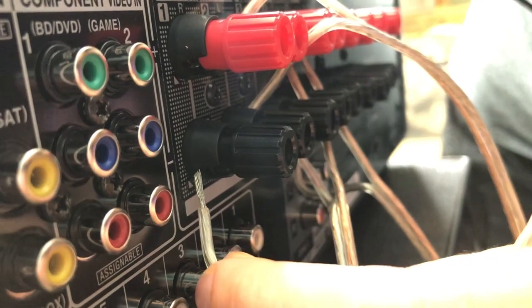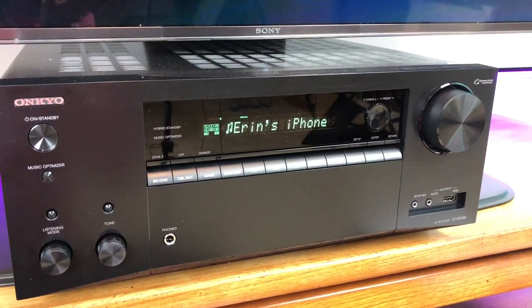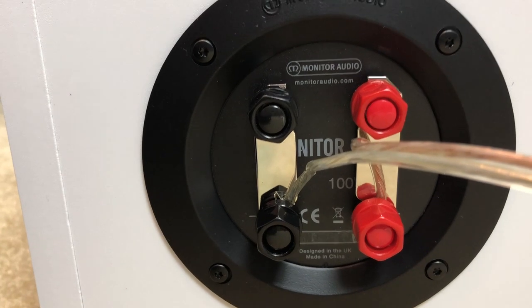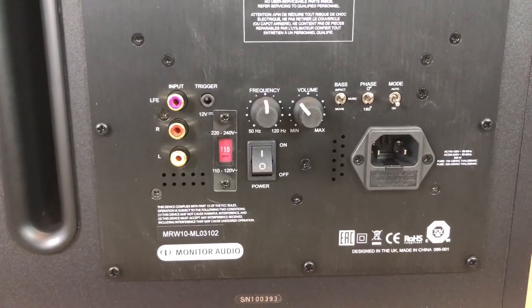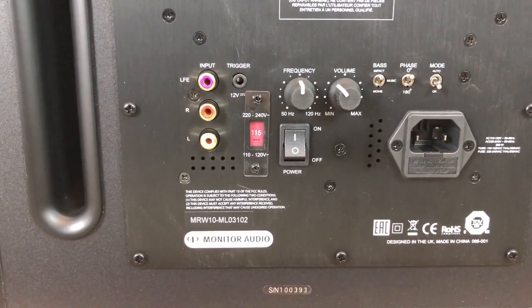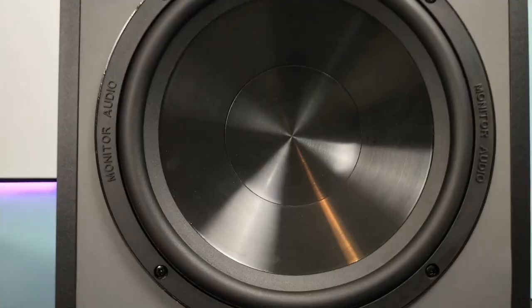To get things set up, you likely know what to do already. Connect them to your amp or receiver. In my case, the ONKYO TX-NR686 7.2 channel network AV receiver. Take care to make good connections from speaker to amp. The subwoofer needs AC power and an RCA cable. You can also use a dedicated subwoofer cable, but since those are twice the price of an RCA, I decided to save the bucks for some new music. Now let's dig in on each one of these.